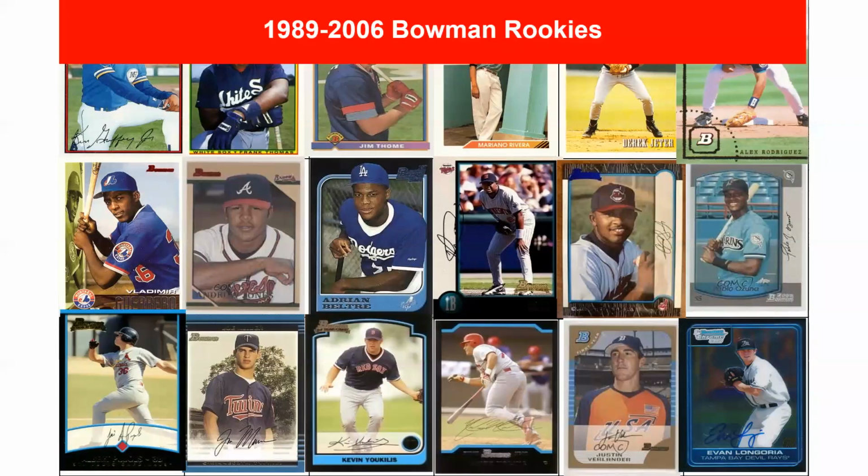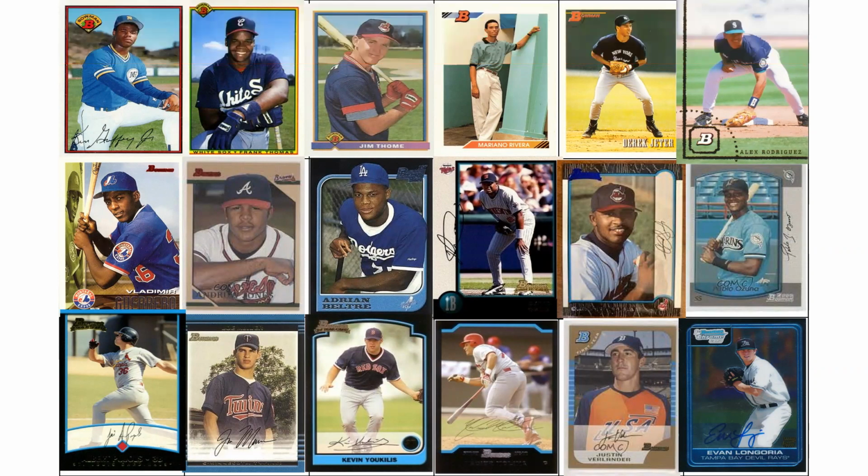So, 1989 to 2006 Bowman rookies, and you can look these over and peruse them for each year. You'll see many players that are in the Hall of Fame, like Derek Jeter and potentially Alex Rodriguez, though questionable in terms of the steroids. You have certainly Ken Griffey and Frank Thomas and Jim Thome, as well as Vladimir Guerrero, a person who questionably could make the Hall of Fame, Andruw Jones and Adrian Beltre, and Ortiz, CC Sabathia. All of these players have potential. Certainly Pujols is a shoo-in, as perhaps is Mauer. Then you have Kevin Youkilis and Molina and Justin Verlander.